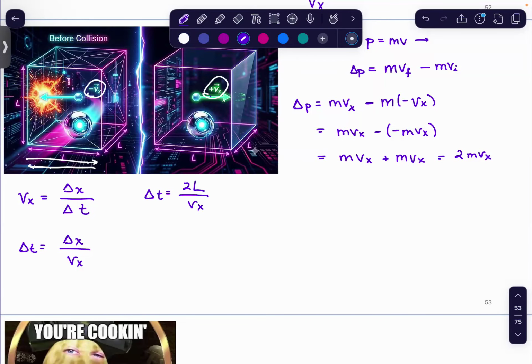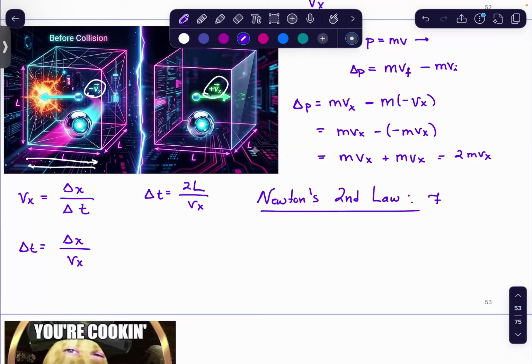Now, we're going to get to a big definition. Newton's second law of motion. Most of you have probably heard this as F equals mass times acceleration, force equals mass times acceleration. There's one that we use quite a bit more often where force is change in momentum over change in time. And what we have is we have change in momentum and we have change in time.